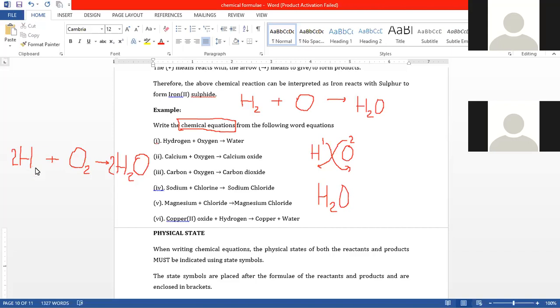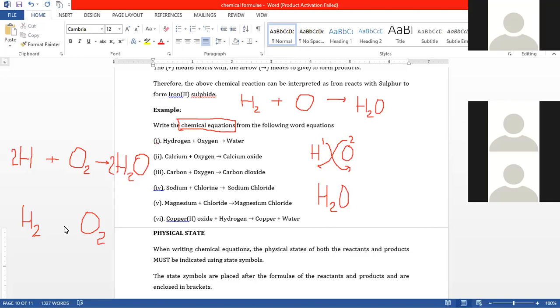Thank you for your contributions, but one thing you have to take into consideration: we know that hydrogen and oxygen are diatomic, that means they exist as diatomic molecules. They have 2 atoms in 1 molecule. When you're writing hydrogen, its chemical symbol is H2. And for oxygen, its chemical symbol is O2. So you should have that at the back of your mind, that most of these gases exist as diatomic molecules.